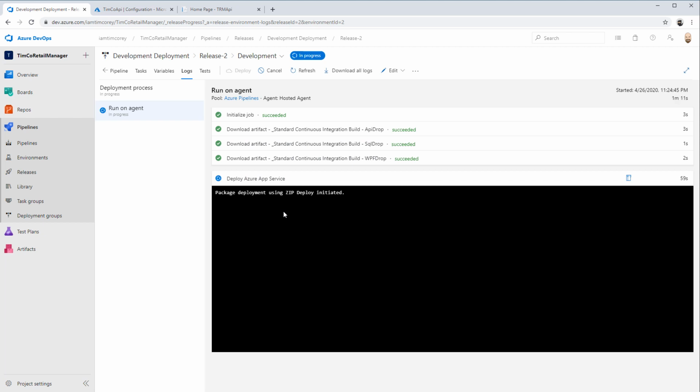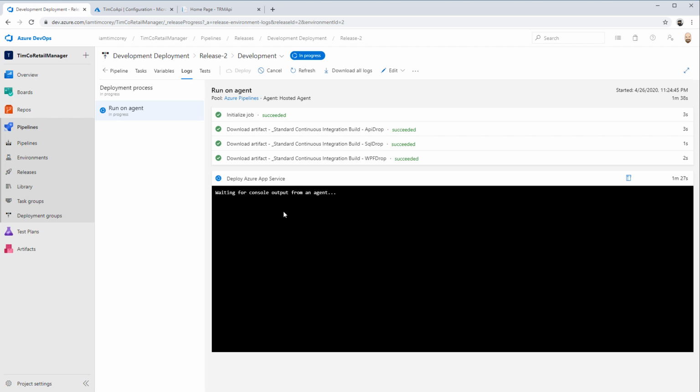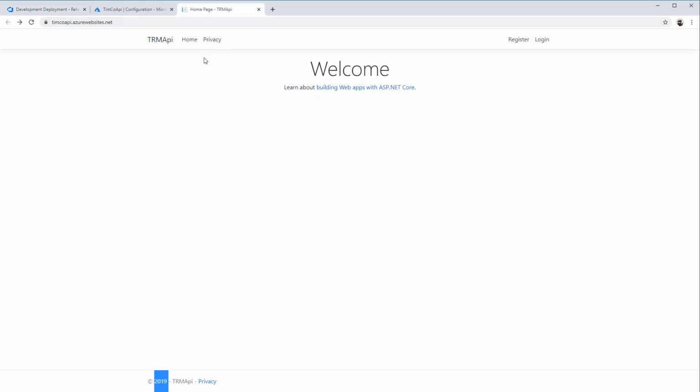So without touching anything, just committing that code to master triggered the build. The build succeeded, which then triggered the deployment. The deployment is currently deploying to our Azure Web App. And it looks like it's going now. So it's starting to transfer. The transfer shouldn't take too long once it goes. There we go. So now I can come back over to our API and we can hit refresh here. Make sure that it says 2020. It does not yet.